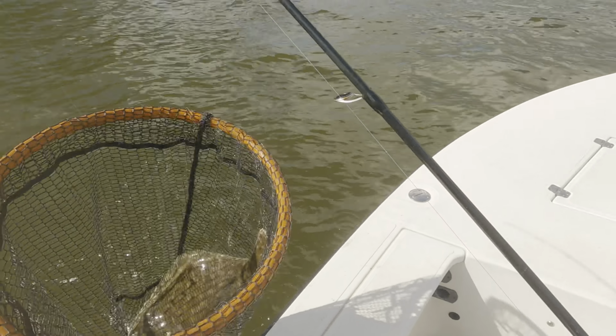Good morning, y'all. Welcome back to the channel. I'm finally back at it after the gout attacks on my toes the last 10 days. I would say about 10 days, almost 2 weeks. I'm glad that I'll be able to be back on the water. I'm just trying to go out there and find some flounder. Still a little hurt, you know, but a lot better than a few days ago. So y'all stay in the video and let's get into the water.